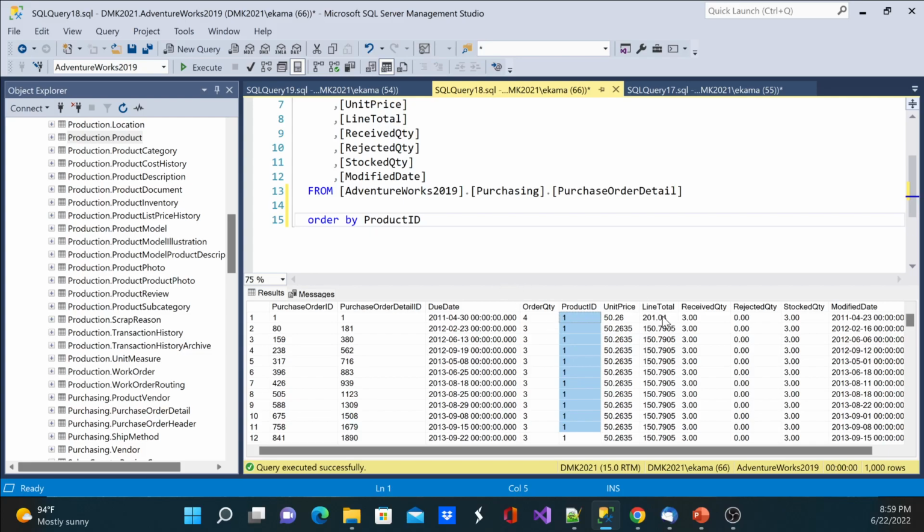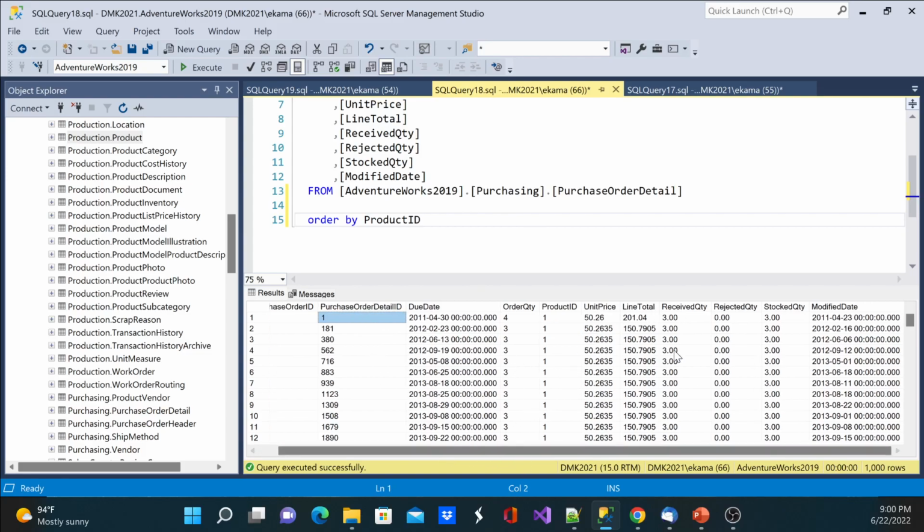So if you want to calculate the total price or maybe average price per each product in this table, you can group by product here. And if you have learned to join, you can join to group everything by product. You can put group by purchase order if you want to get the total count and all that good stuff.